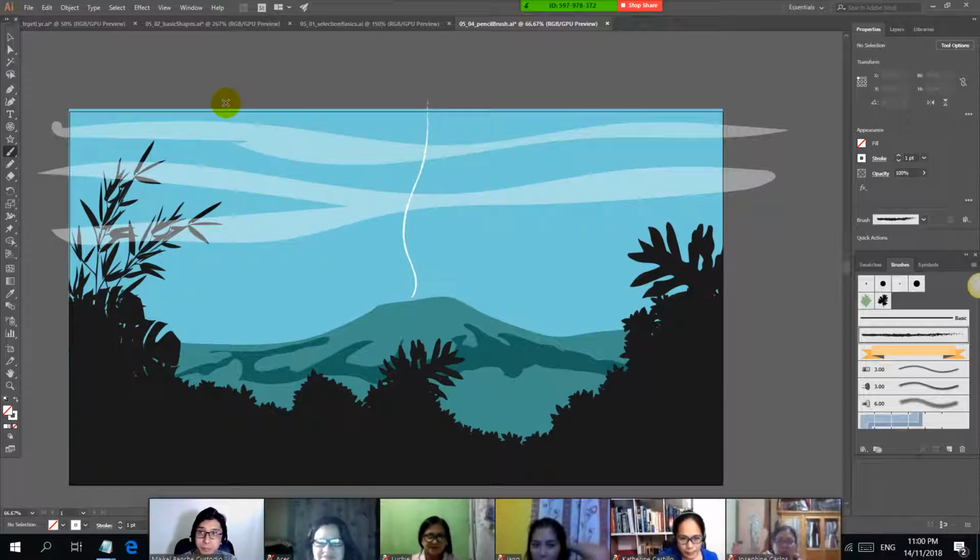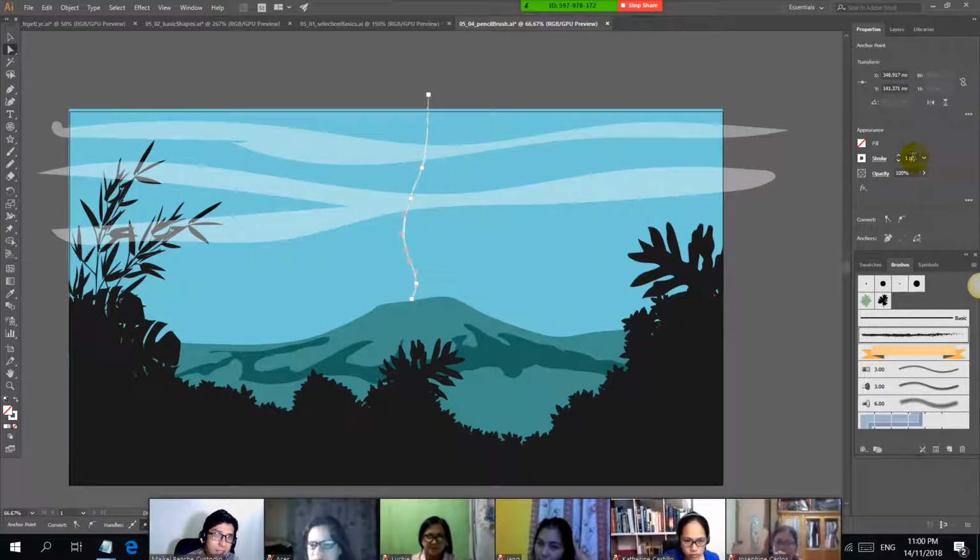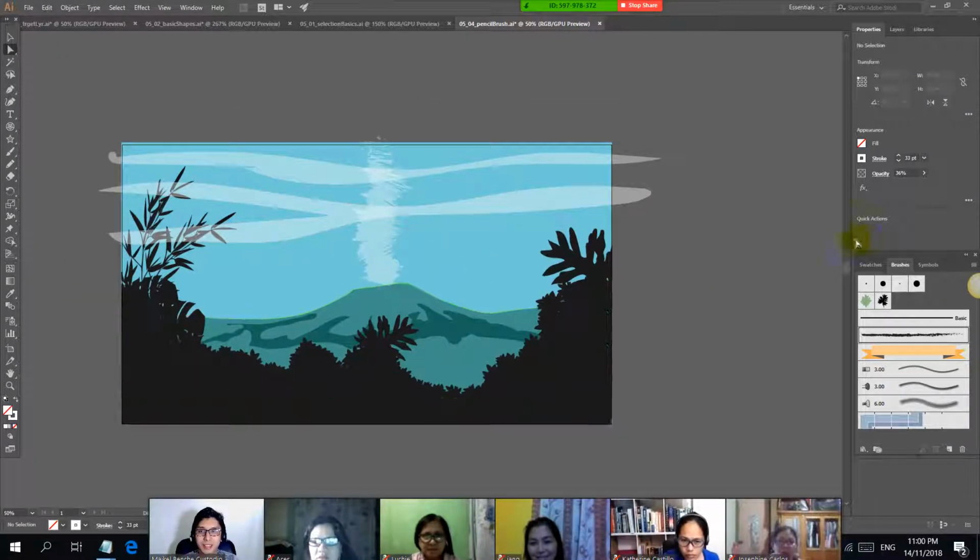So I'm going to select it with the direct selection tool, and I'm going to select this thing that I created. And in the stroke panel on the right side of the screen, I'm going to lower the opacity and increase the stroke. You see? Now we've got smoke coming out of the volcano. So the stroke can be influenced because you can increase its size. It's not only through the brush; even through the pencil or whatever, you can manipulate it. I'm going to show you what else you can do with this.